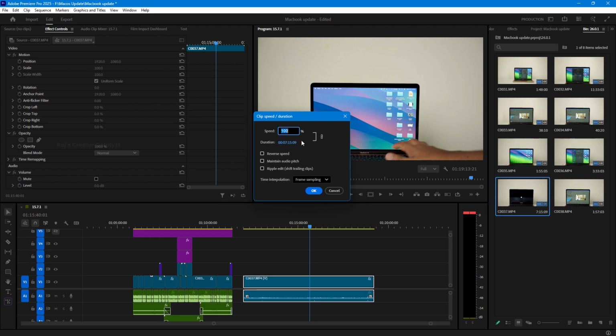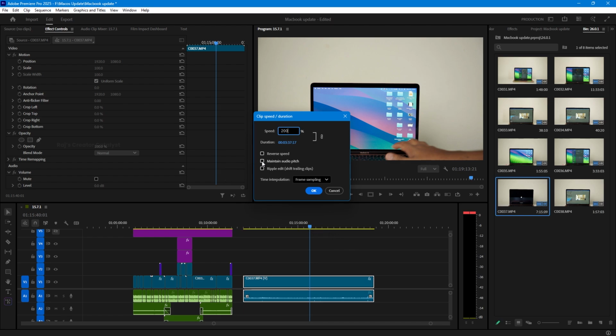If you want to slow down your video, reduce the speed in terms of percentage. I usually do 50%. If in case you want, you can go even lower. If you want to speed it up, just increase it to more than 100%. You can use 200%, 300%, or even more. No one is stopping you.